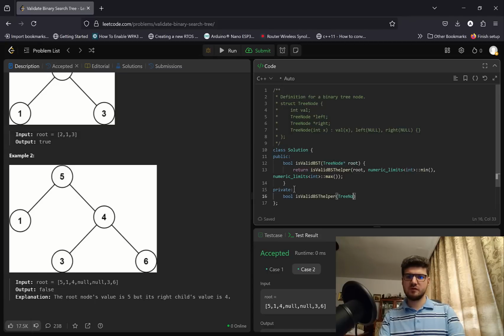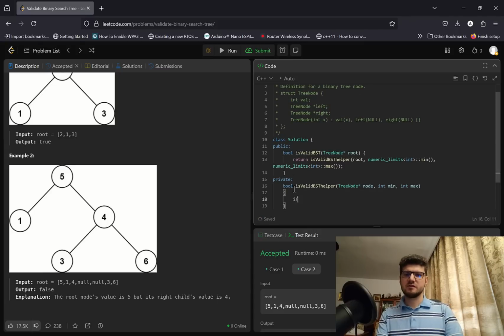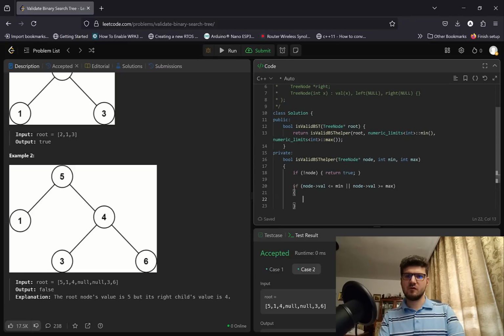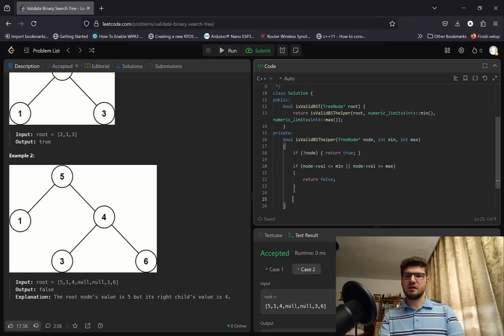Tree node, we take in a node, and we take in the min and the max values. Okay, so we said that if we have a null node, we just return true. Okay, if our node value is less or equal to min, or our node value is greater or equal to max, we return false, right? Because then we're not in a valid BST. And otherwise we return true.